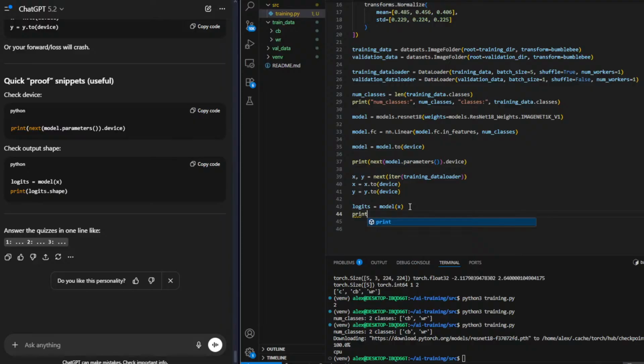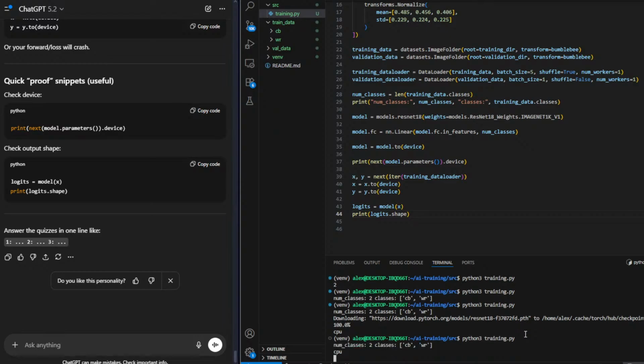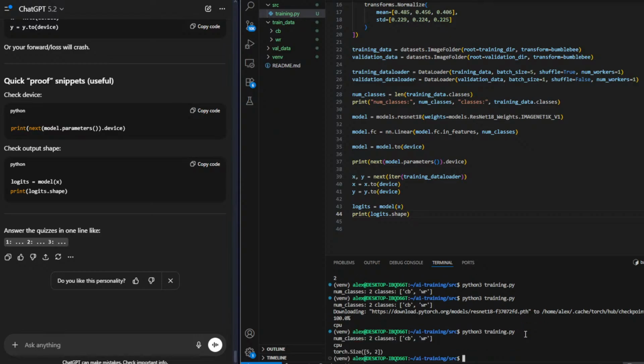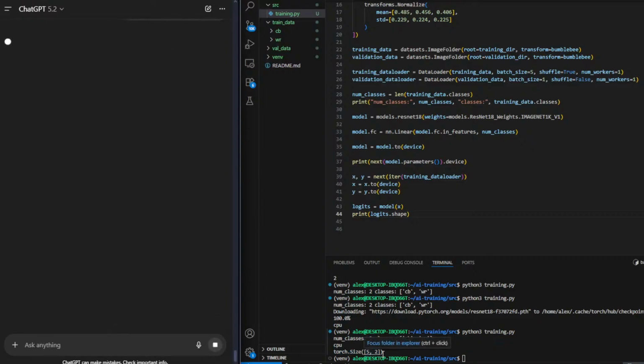Then we want to print out logits.shape to see what that output is like. Okay. It's saying batch 5 with two different classes.